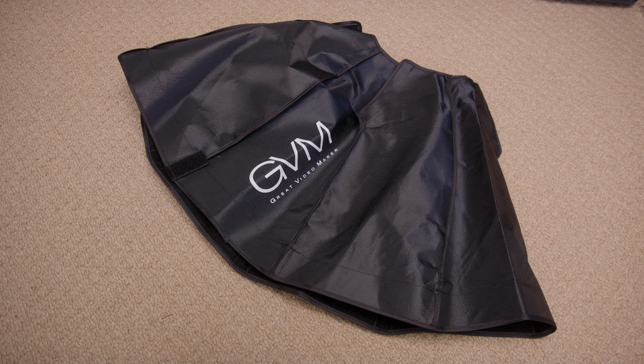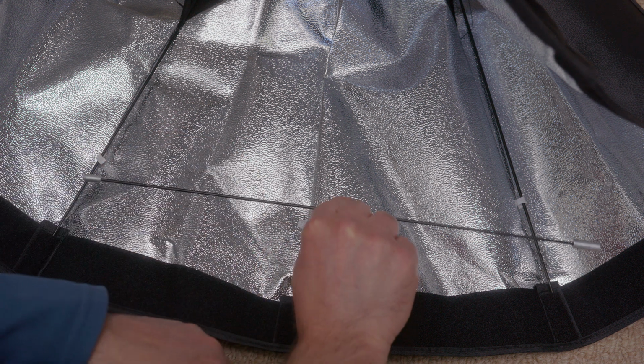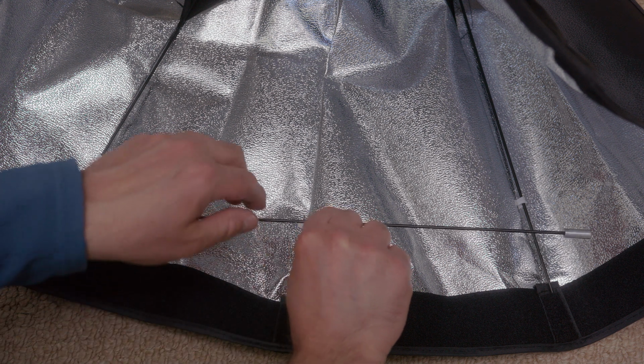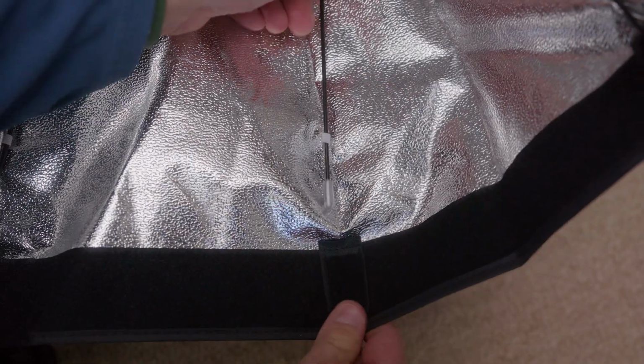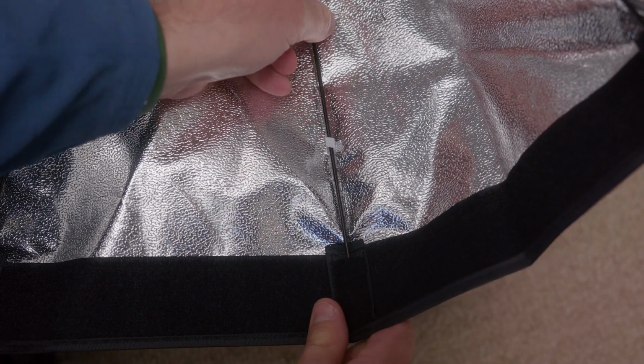First, grab the body of the softbox. It's black on the outside and silver on the inside. Open it up to reveal the inner silver side. Pick up a rod. Notice it has a fat end and a skinny end. The skinny end needs to go through the little white loop and then into the black holding pouch. It just slides into place and then stops. You'll need to repeat this step. This softbox uses 8 rods.